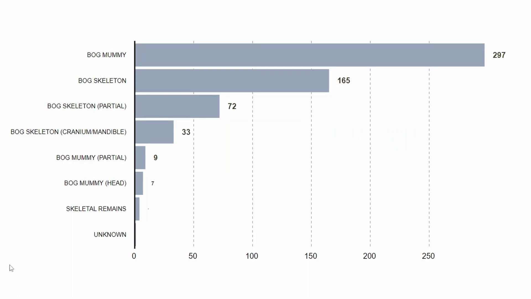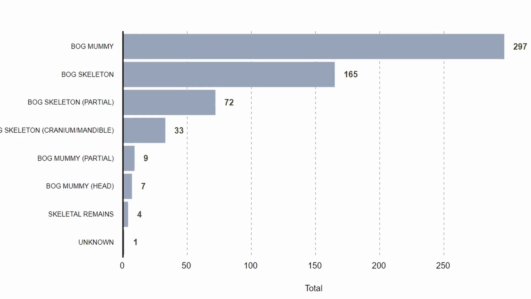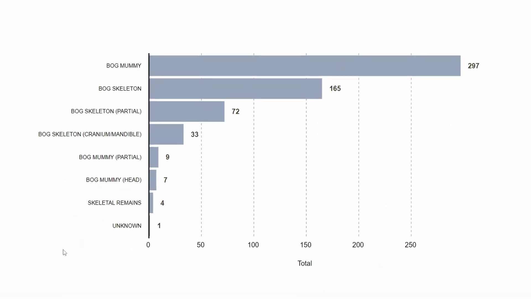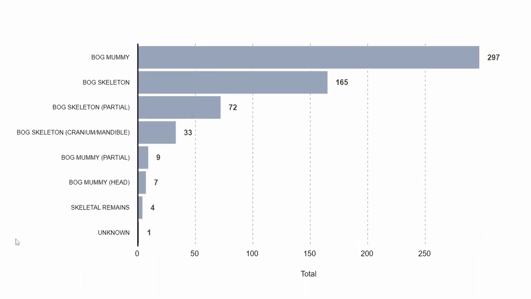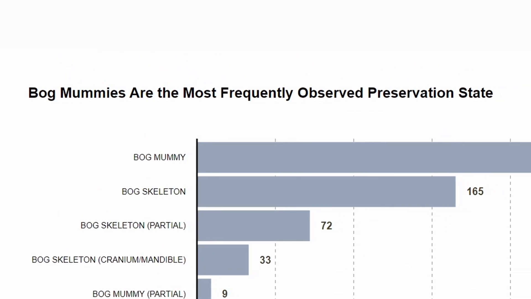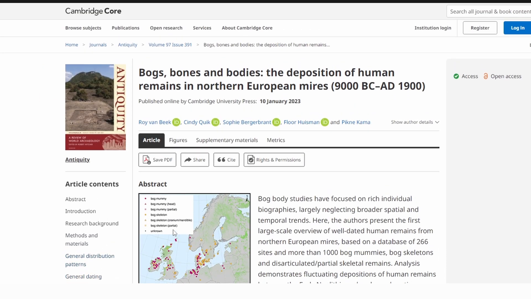From there, let's add in labels to the end of all these bars. That looks very nice. Now you can see exactly what number these bars represent. We'll put a label on the x-axis, which is appropriate here, and we don't really need a label for the y-axis now because we'll take care of that in the title, which is going to be a very clear title that lets us know what insight matters most: Bog mummies are the most frequently observed preservation state. And we'll throw in a caption so you can click it and get right to the source.